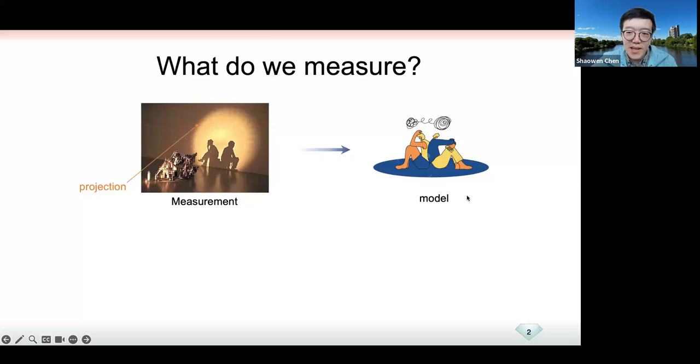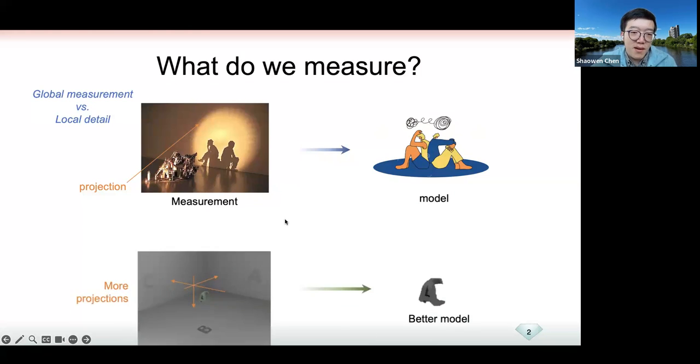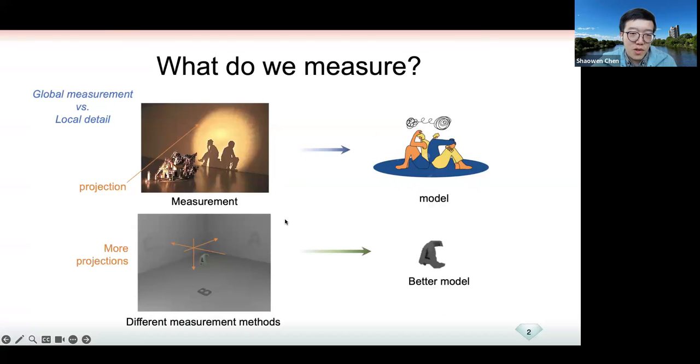And if we do this, in this case, we may come to the conclusion or come up with a model of a pure happy physicist, right? But obviously we can see this model does not really capture the object we were sensing, or trying to measure. Maybe one lesson we can learn from this is that we have a global measurement, like a light, but we're missing the local details of the state. But more generally, we can try to do more measurements, measuring different observables that are orthogonal to each other, which will help us build a better model for the state we're interested in.